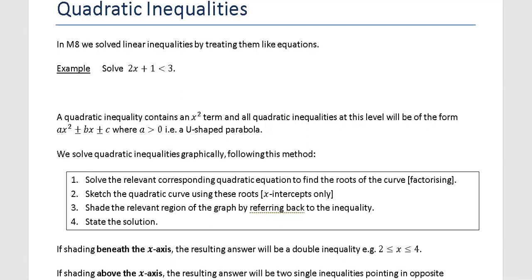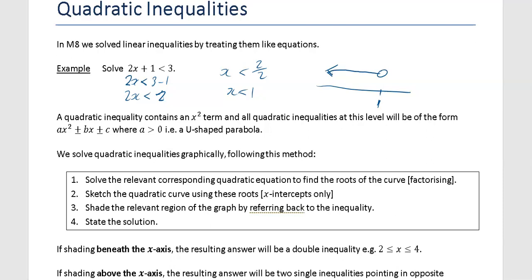But looking at this one, to solve this, the first thing you would do is bring that plus 1 across to the other side, and it would become minus 1. And tidy up, you have 2x is less than 2, and then you just divide across by the 2, so x is less than 2 over 2, so x is less than 1. You could also have drawn that on a number line. You would just mark a 1, and it's an open circle above the 1. It would have been a full circle if the 1 was included, but here the 1 is not included.